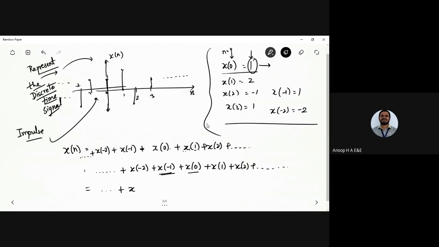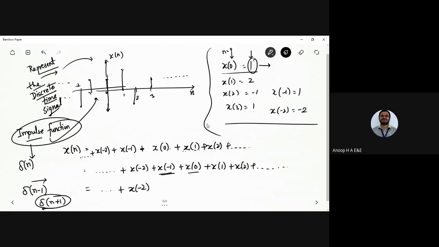So I can write it as x of minus 2. I can associate it with respect to the impulse function. So this is the impulse function over here. How do I write it? The impulse function can be represented in the discrete domain as delta n. Now it is right shifted, so delta of n minus 1. Once it is shifted towards the right, that is a delayed signal. Sorry, shifted towards the left by one, it is n plus 1 then, right?